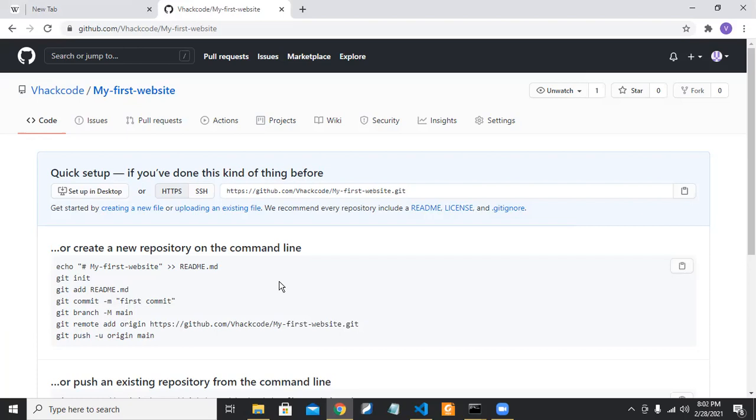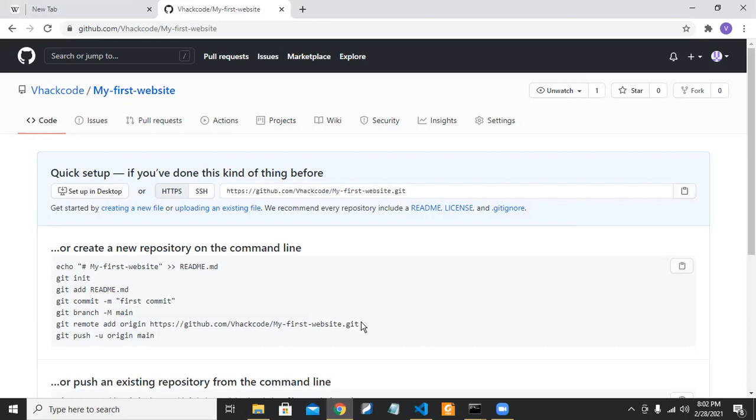So all that you have to do is git add, then you introduce the full stop. It will automatically add everything for you. Then the next one was what? Git commit with the message. So the M stands for what? Message, which you can type anything there. So they are saying my first commit. All these things you have already done.